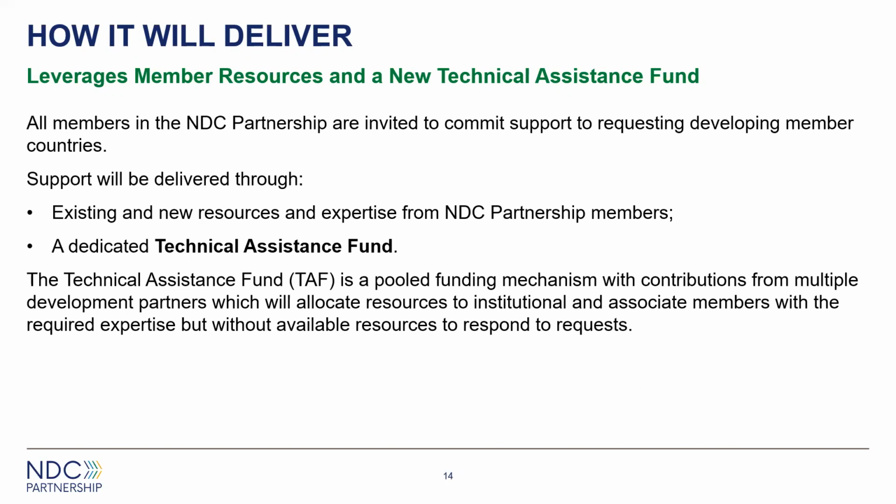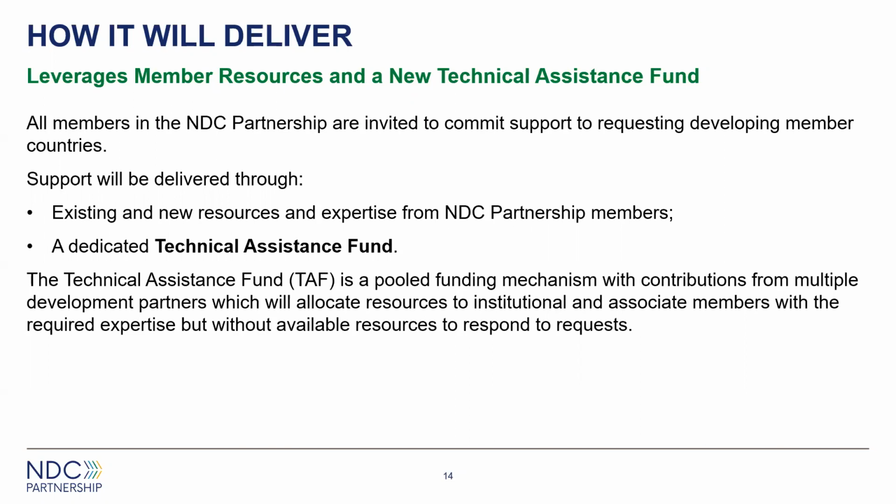So after countries submit their requests on August 8th, the support unit will then evaluate all these requests and determine if countries are eligible to receive support based on the eligibility criteria that I already explained. And then we will circulate to all members of the partnership the requests that came from eligible countries. And then we invite potential implementing partners to review them and to commit to providing specific support to these actions.